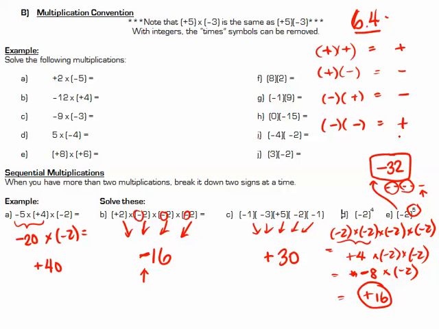So take a look at some of the examples in the textbook and in the homework. Hopefully you understood the relationship between positives and negatives. And if you want to review the model in class, we can review that again. And then we'll be moving on to division of integers in the next lesson.